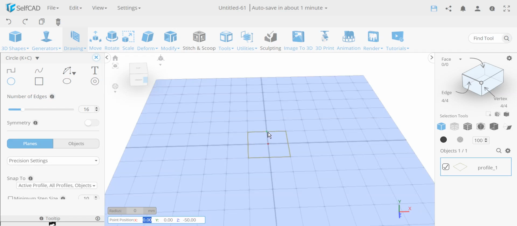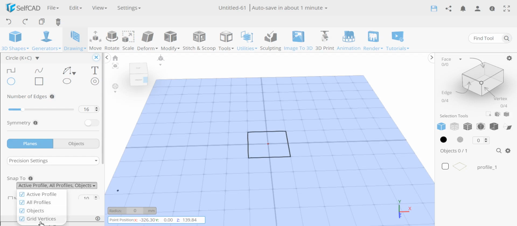And for now, this is actually called an active profile. It's selected. If you see over here, the remaining settings that we have are active profile, all profiles, and also objects. Now I'm going to uncheck this actually. So now this is considered the all profiles category. It's no longer an active profile, and the grid vertex is not selected. This option, grid vertices, is off. But it will still snap over here, because if all profiles is activated, it will snap to vertices from the profile, but also to center points in the center over here.